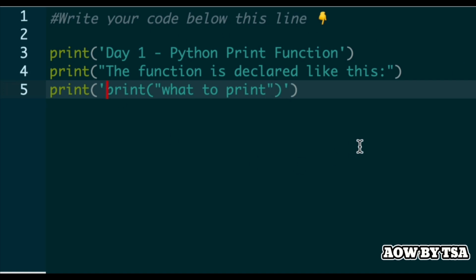Or you can do it the other way, which is what I had before, where we use our double quotes on the outside and single quotes on the inside. So have a play around with that if that's at all confusing, but once you've tried it a few times and switched it around a few times, it should become clear what it's actually doing.